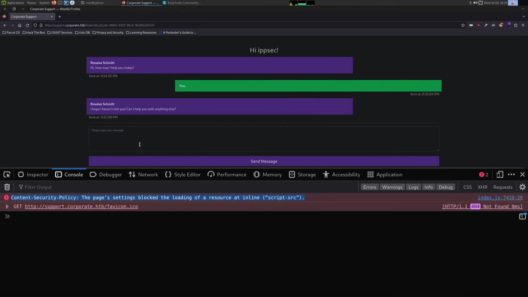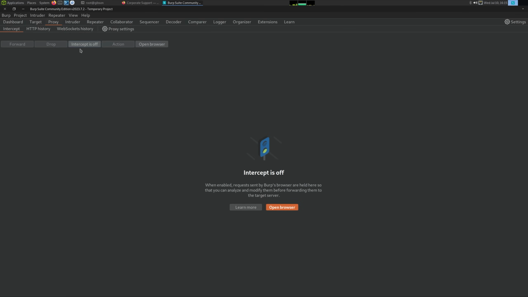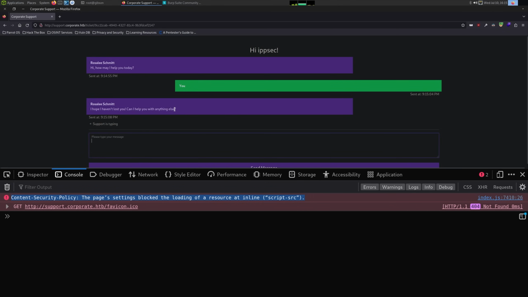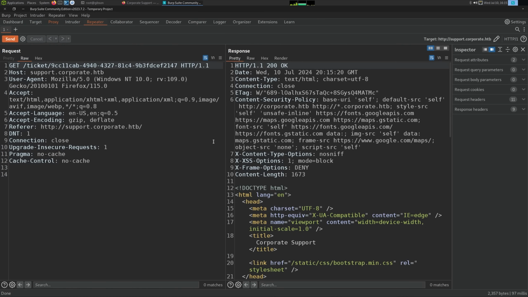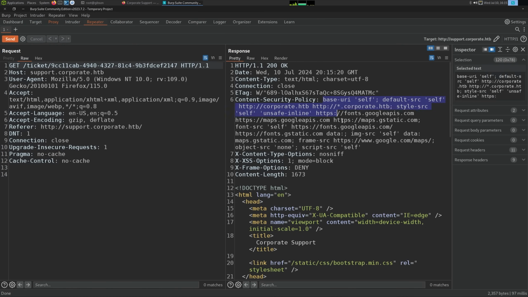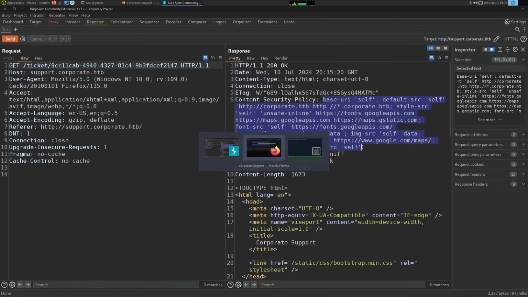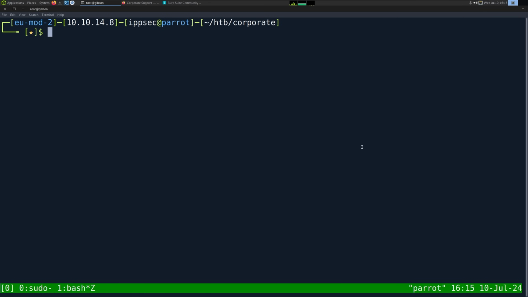However, let's look at all the content security policy around this. To do that, I'm going to go over to Burp Suite so I can just see the headers easily. We can turn intercept on, refresh this page, send it over to Repeater, and then we have the content security policy. So I'm going to copy this, and then I'm going to just open a new pane. Let's do vi. I'm going to call this csp.support.